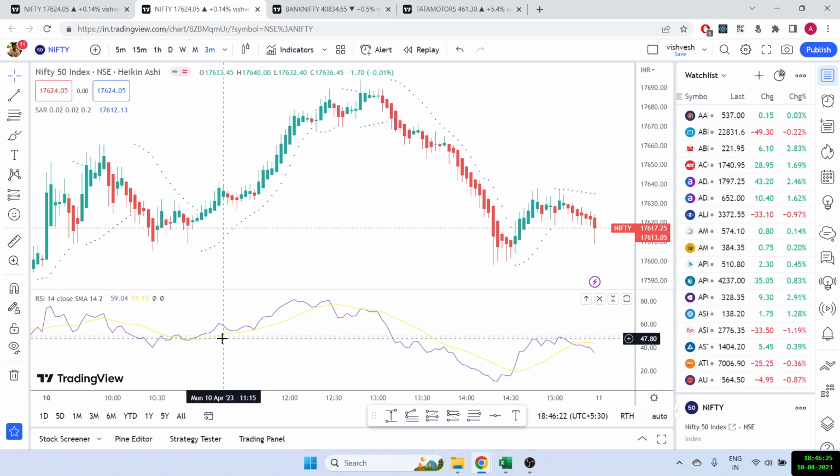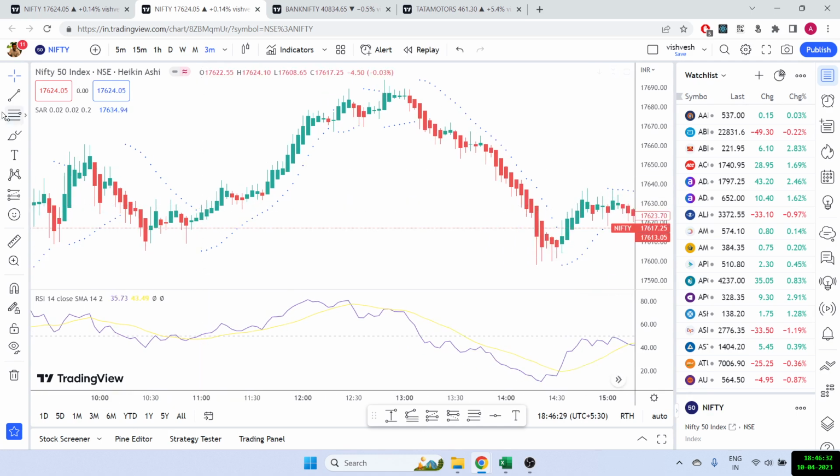Once all the three things are done, we are going to take the entry on the high of that particular candle. So if we take this example, my entry will come here. This will be my buying entry, because on this candle everything is true. I have a green Heikin Ashi, Heikin Ashi is above PSAR and the value of RSI is also above 50. So since everything is true, I'm going to take a buying entry here at the high of the candle. This becomes my buying price, and my stop loss is my PSAR value. So this becomes my stop loss.